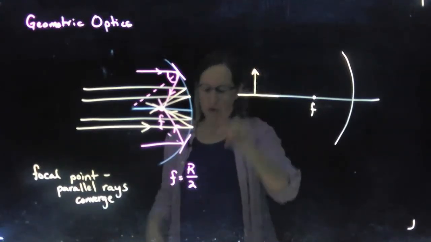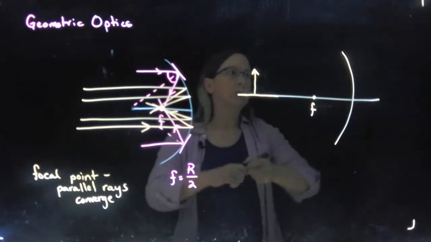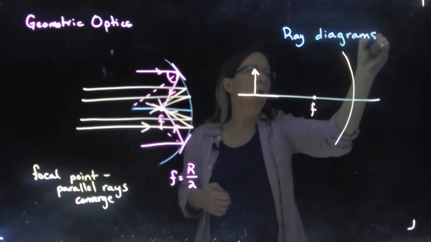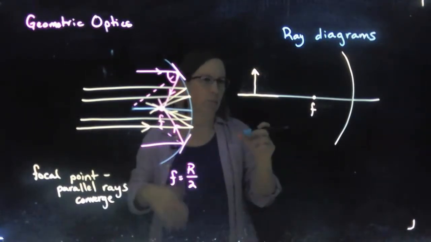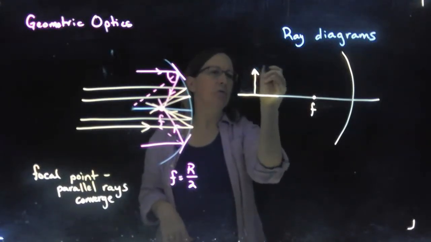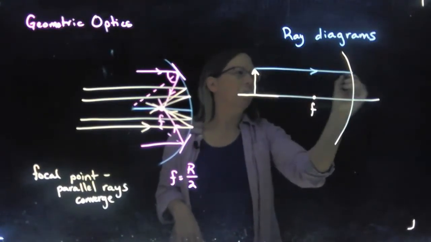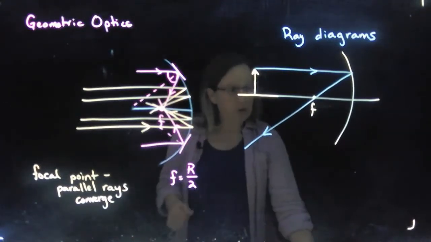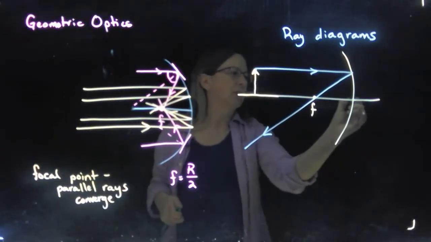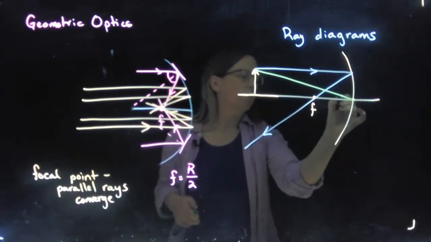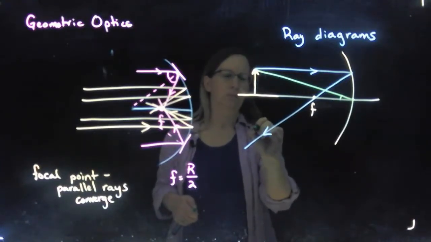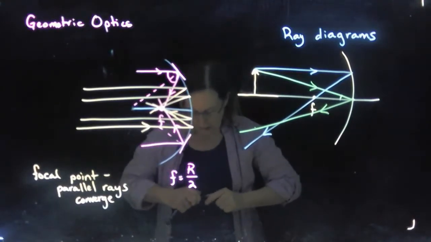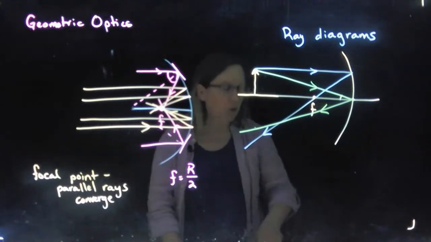So the first ray I'm going to draw, so this is ray diagrams, and there are a couple that are really useful. They don't always exist, but they allow us to draw, so we can block some of them, but it still tells us where the image is. So for example, a light ray that comes in parallel will come back out through the focal point. A light ray that hits the center, I'll write all of these out in a minute, that hits the center, so it's coming out there, comes out with equal angle, so it's going to come out about here. Okay, so it's going to go in and go like this. And then finally, we can have a light ray that goes through the focal point.